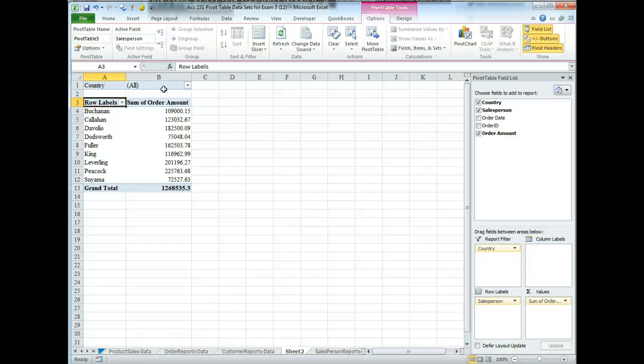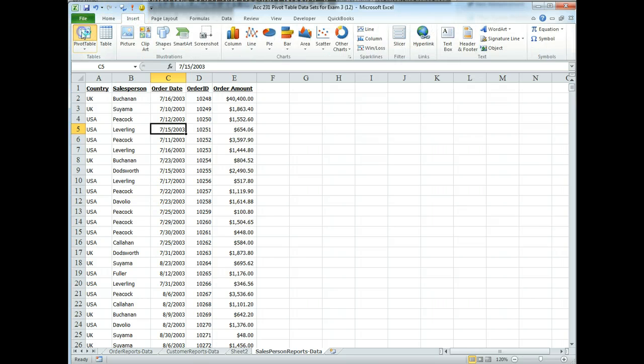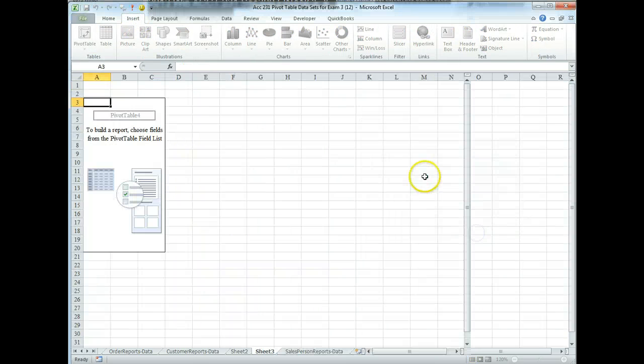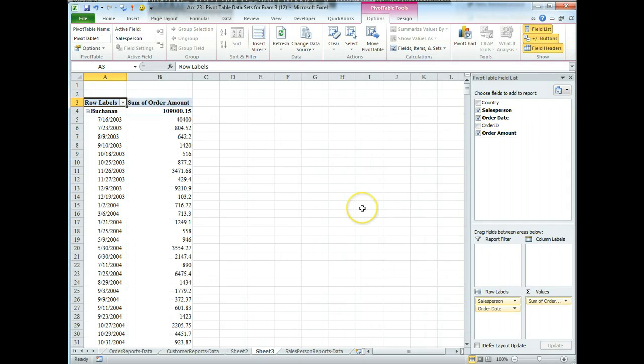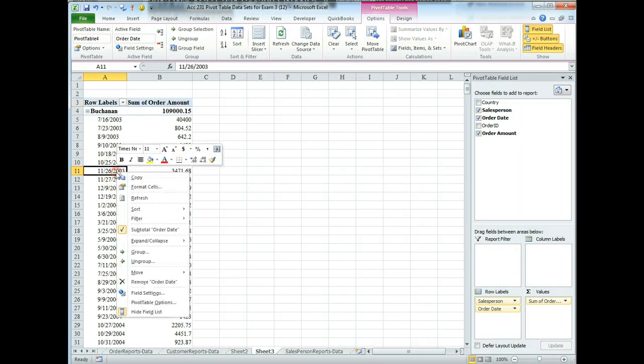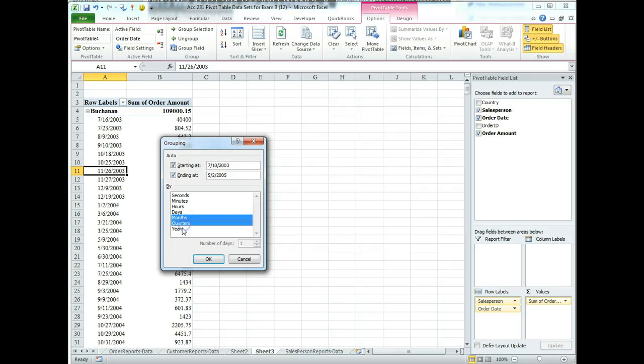Alright, finally, moving along, we go to the grouping function. And you're aware of grouping because a lot of our pivot tables involve dates. Okay, now here's a pivot table in compact form that's showing every date that this Buchanan fellow made a sale. Well, we don't want to look at every date, so I'm going to go into the dates, I'm going to right click, and I'm going to hit group. Okay, now when group comes up, I'm going to set quarters and years. That's all you're going to set, quarters and years.